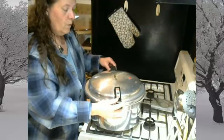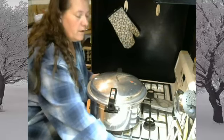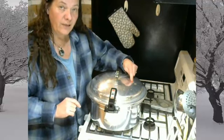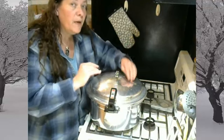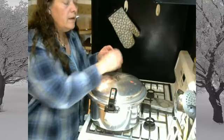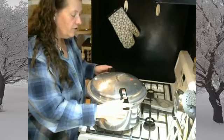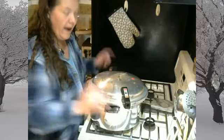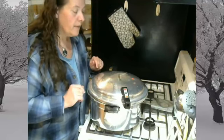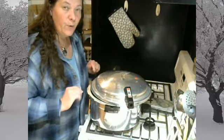When your canner is closed, it's up to pressure. You want to check the safety blow off valve. Make sure that there's no steam pushing it up, no pressure coming out of that. And then when you know that it's safe to take off that weight, you finally remove that weight, and then you crack open your pressure canner just ever, ever so slightly, and you allow it to cool for at least another 10 minutes. Then after that 10 minutes is up, you move it a little bit more off to the side.